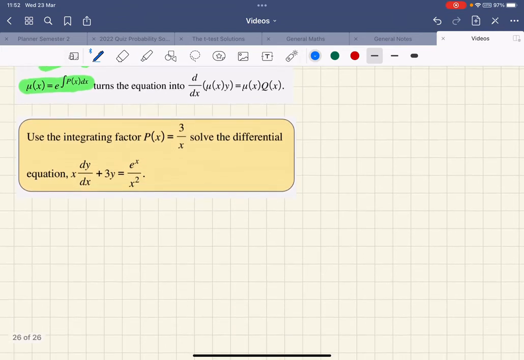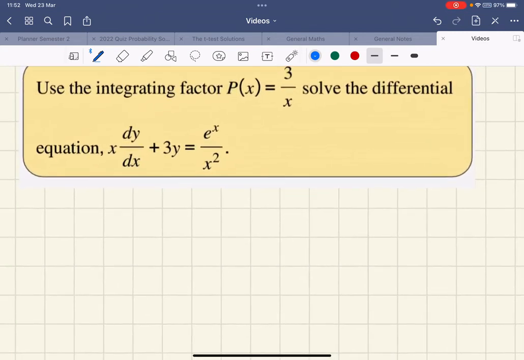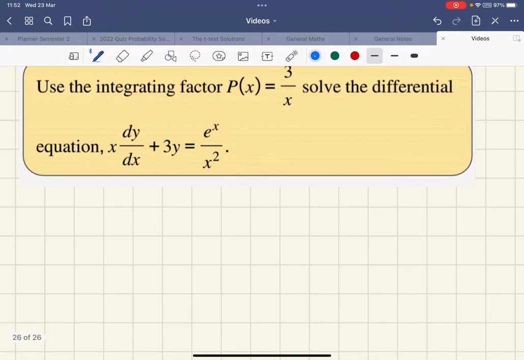So first of all, if I look at this example that I've got, I can see that it's not in the form dy/dx—it's got x dy/dx. So the first thing I'm going to do is divide this by x. So now if I divide it by x, I've got dy/dx plus 3y/x... that's an equals... x cubed.